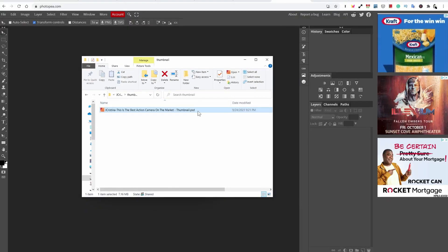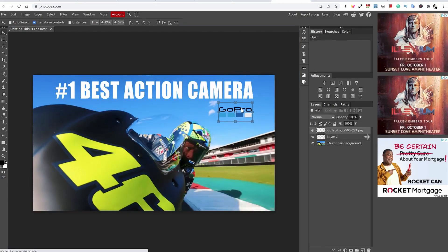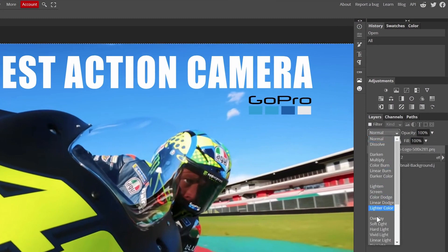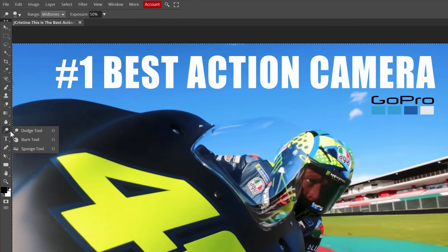Making this even more enticing is the fact that Photopea can read and write Adobe Photoshop files. You don't lose anything — you can bring in your TIFF files or PSDs. Photopea has many of the tools most of us use regularly: adjustment layers, spot healing, clone stamp, dodge and burn. As of last year, Photopea also brought in content-aware move and content-aware scaling — pretty powerful stuff for a web-based alternative.